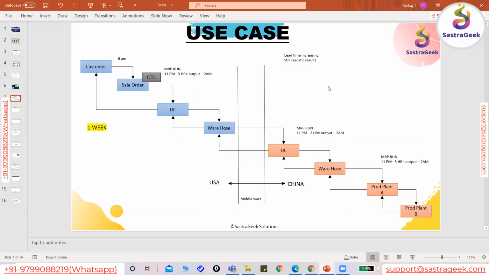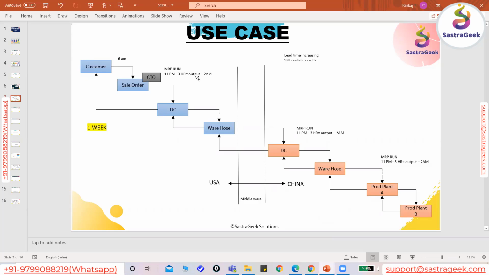So ultimately we are not getting realistic results with this MRP. And that is why SAP was looking for any kind of alternative solution where we can run the MRP parallelly with two systems or parallelly with two different regions, or we can run the MRP on a daily basis or maybe hourly basis. But that is really not possible, because if you are already working on any implementation, you must know it sometimes took 2 to 4 hours to complete one MRP for one region, right? And when we transfer it to the second region, it will again take us a huge amount of time.